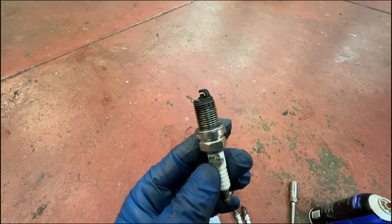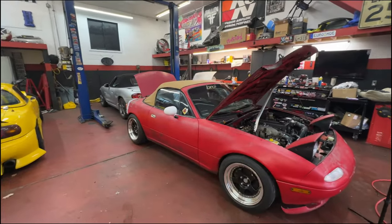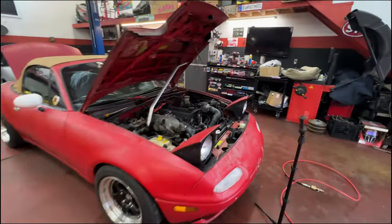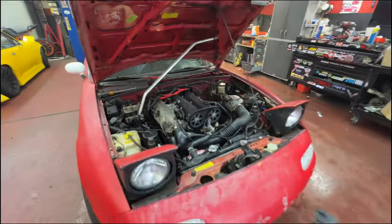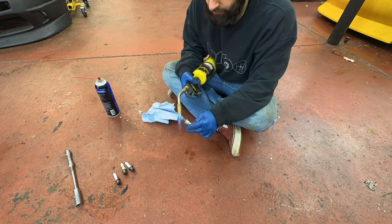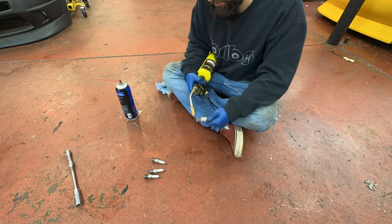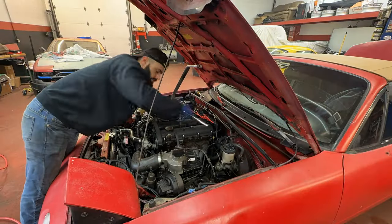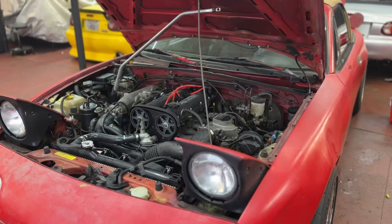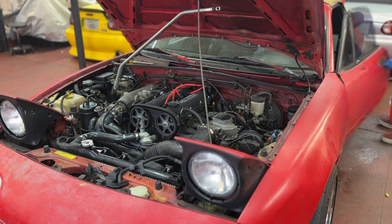But I needed to get the car started first. This project is just me being a dumbass and messing stuff up and then trying to fix it. But slowly, slowly, Georgie is coming together. Come on, little buddy. I'm gonna get to drive you here. Come on, boy.